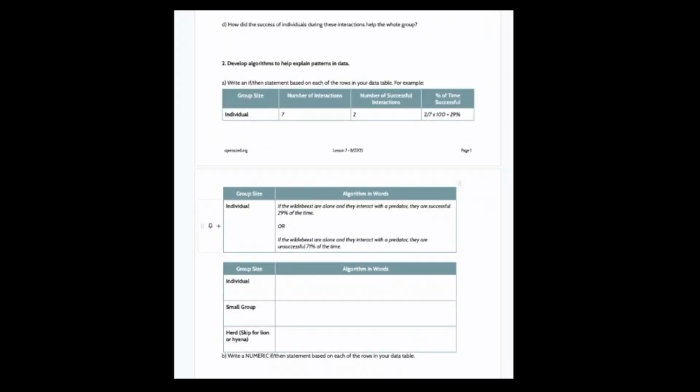Now, remember, we started to already develop this back, I think it was in lesson 5. And I really suggested that you look at that if-then statement. Now, if you are not somebody who's familiar with algorithms, they are what computer scientists use to write code. And so we usually say, if this happens, then this will happen. If I press the H key, then the cursor moves up 3 spaces, something like that. So if you have any computer scientist students in your room, ask them, what is an algorithm? And it's generally just directions that a computer follows, and it's most often pretty mathematical.